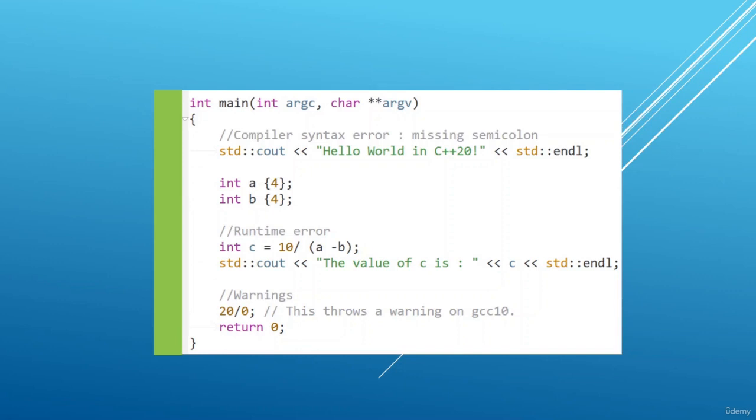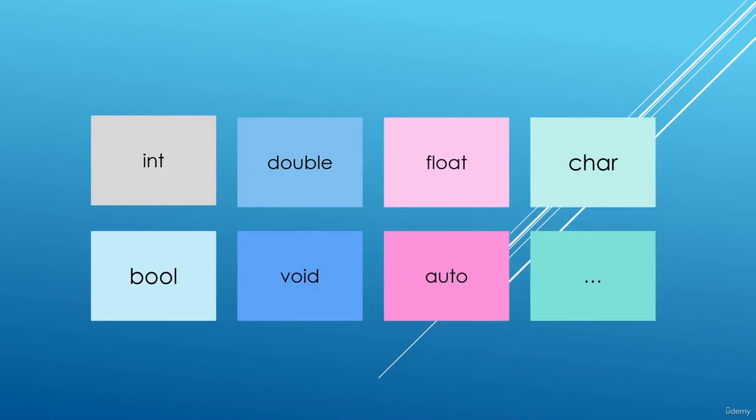Now, we have been using a program like this to do things in the last chapter, but there is one thing that isn't really explained yet, and that is this int. This int is a type that is predefined in C++. And C++ predefines many types. Here we have a couple of these types for you to see as examples. Int is one of them. We have seen it a lot of times in the last chapter. It is used to represent whole numbers like 1, 2, and 3, but we have others.